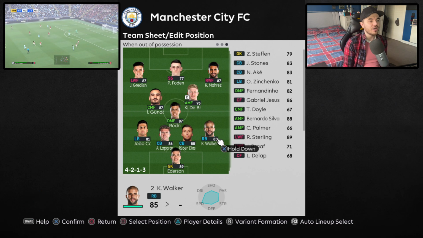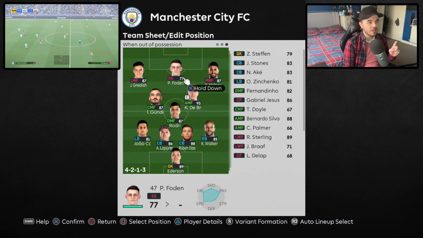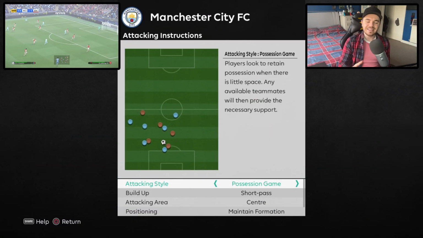Finally, up front, we've got Phil Foden, who is actually a second striker. Now I'm going to go more in depth with this in the advanced instructions, so I'm not going to talk about that too much here, but just make sure to set him to second striker, and then I'll talk about it very shortly. So what about the attacking instructions then?